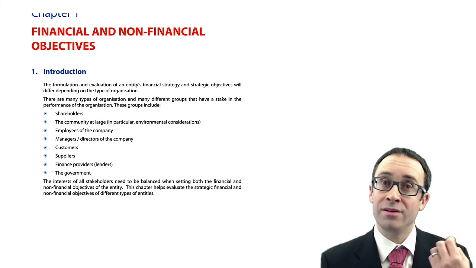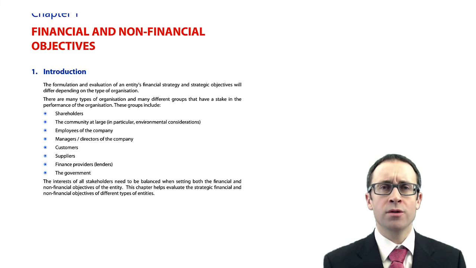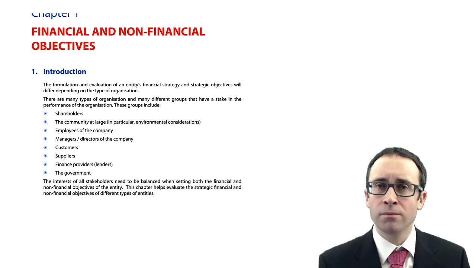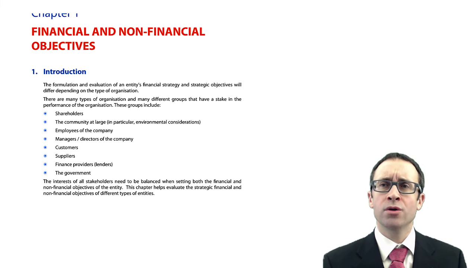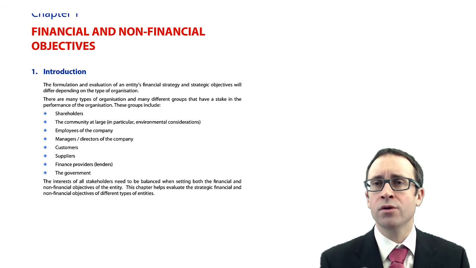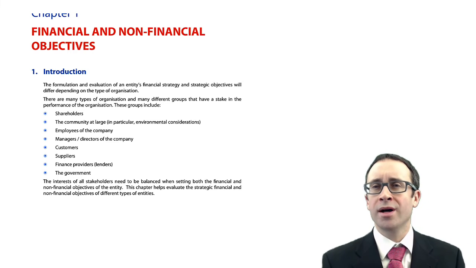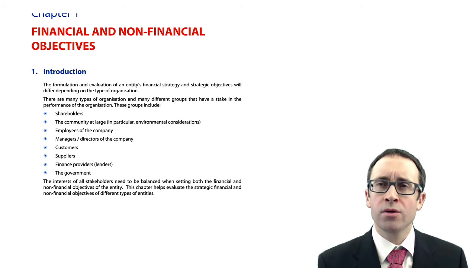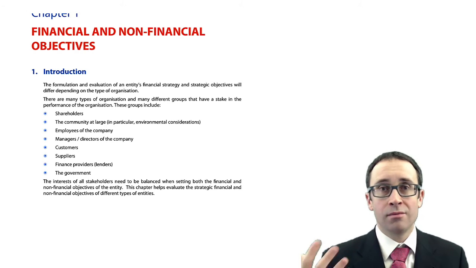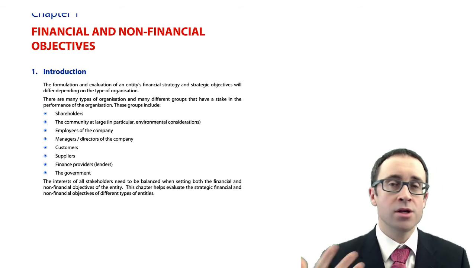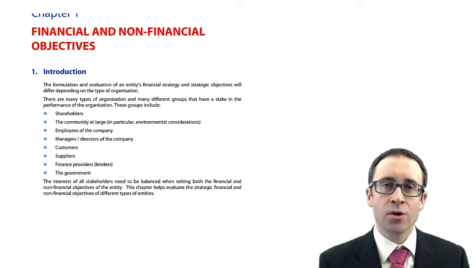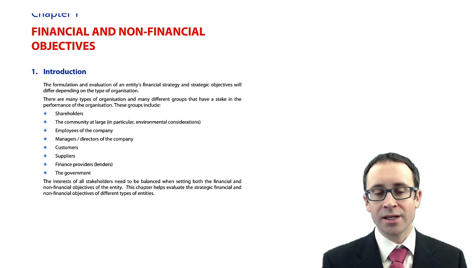Then the government, the government have a vested interest in how your business performs because they want to see that you're paying the correct level of taxes. They want to ensure there that you're creating jobs. They want to go through there and ensure that you are growing, because if you're growing, that will then give more taxes. And they want to ensure as well that when you are growing, you're growing responsibly. Okay, if you're not growing responsibly, then you could be called before Parliament in the UK to answer questions, and that's happened in recent history.